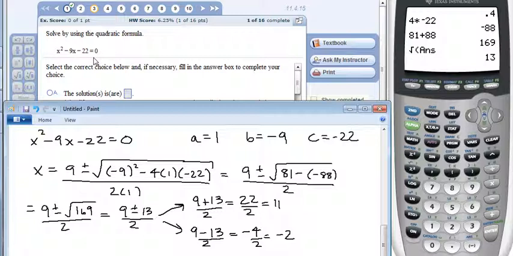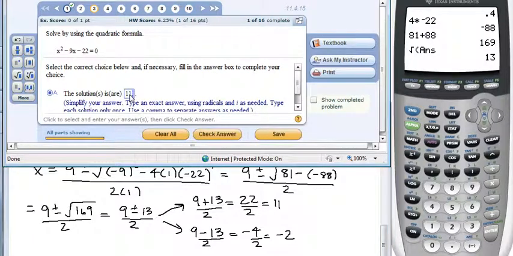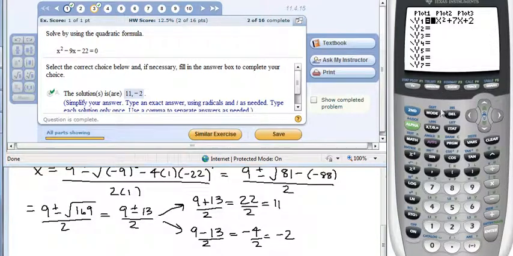So we could have done this one by factoring. It would have been a lot faster, but we're trying to learn the quadratic formula right now. Okay, so let's get those in there. 11 and negative 2, fantastic. We're supposed to support, what did it say? Something about supporting our answer graphically. That would just be putting the equation in here and checking whether it's crossing at those particular spots that we just said it was crossing. So there are all different kinds of ways that we can check this.